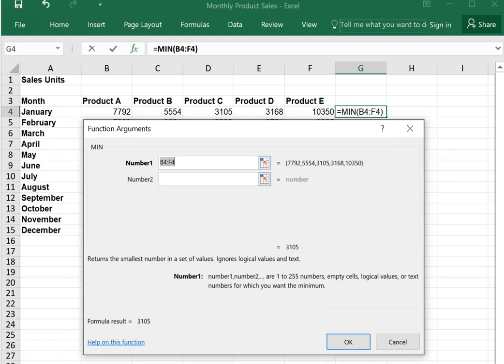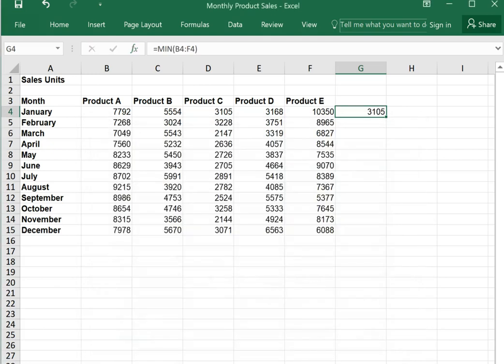That's the first one. And notice the nice thing about this dialog box: it automatically carries out the calculation and gives you a description of what it is, right? This function returns the smallest number in a series. Great, perfect. Yep, the minimum. A lot of different ways that we can get there.